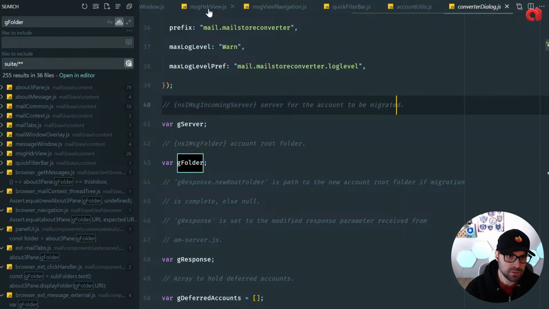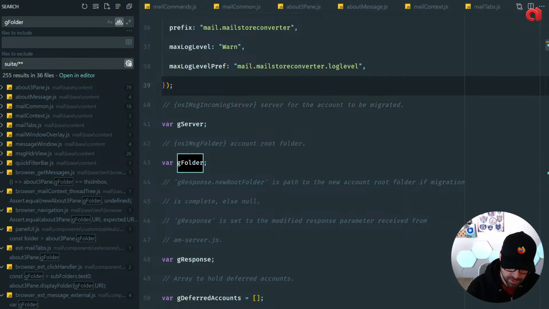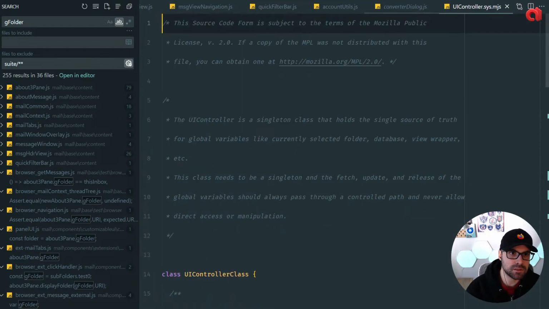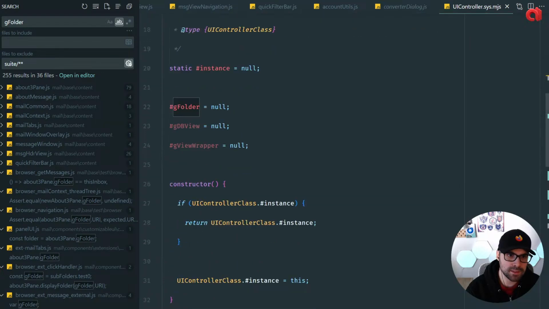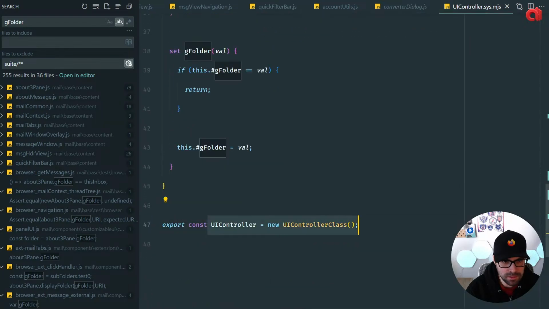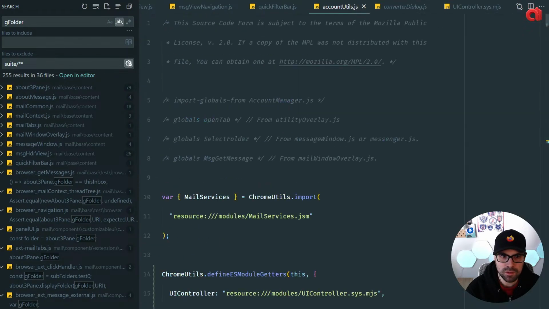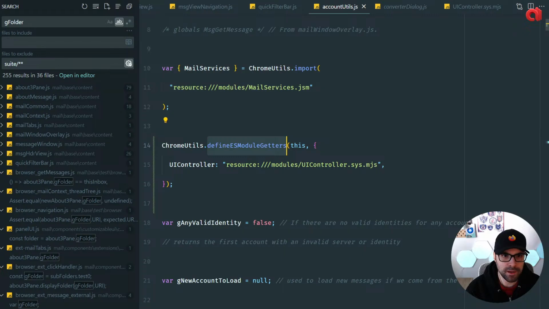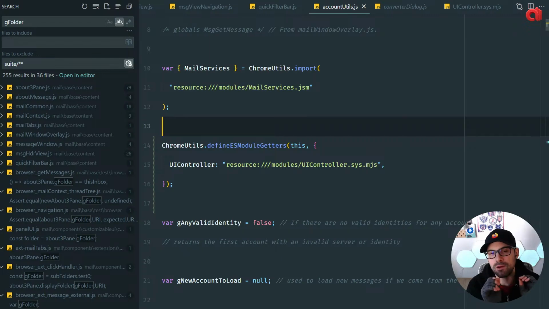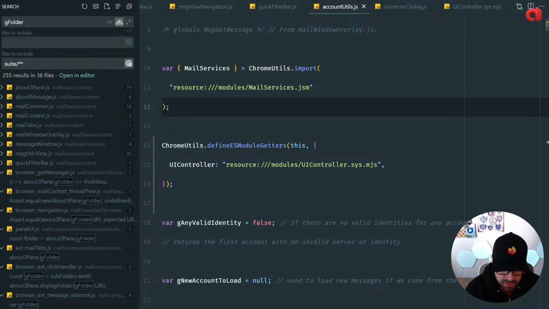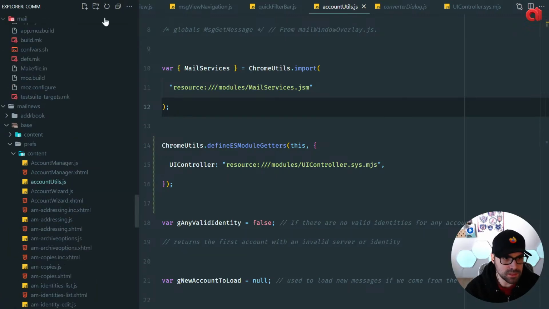Yes, we do use modules. That's what I started implementing, right? I started this system module that has a class and as a singleton class, and I'm importing those modules here, right? Define module getter, I'm importing the controller module. It's slightly different than regular, straight up JavaScript modules importing. We have instances and we can do straight up import this from this, but otherwise we need to pass from Chrome utils because we are in a different context and a different scope.